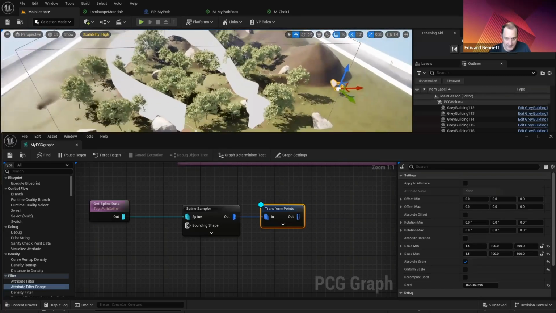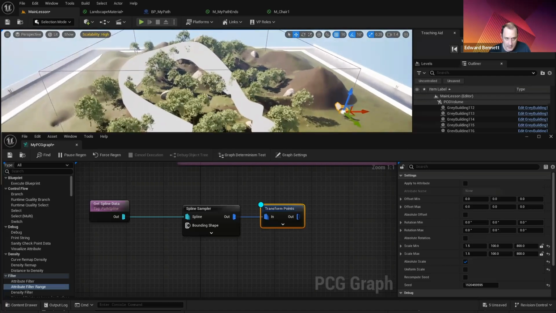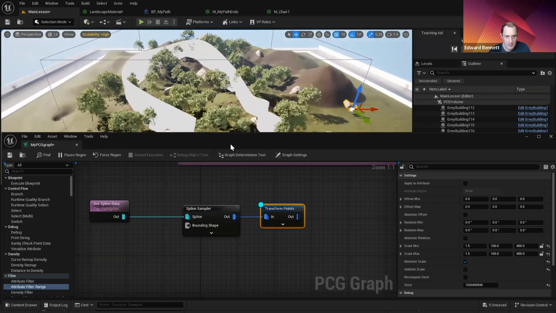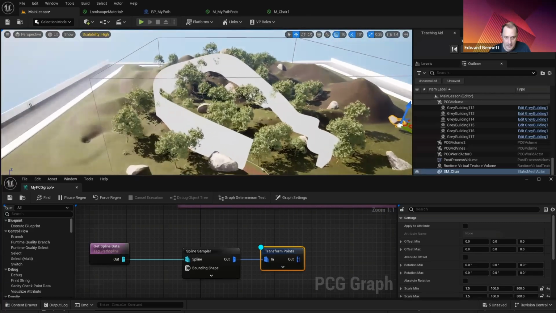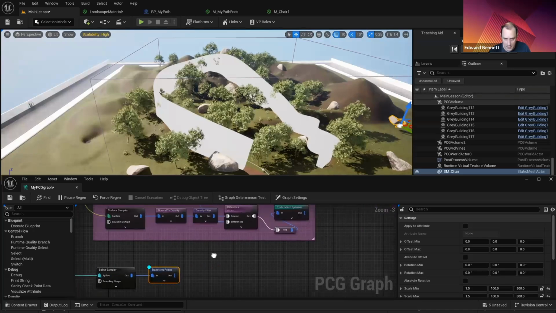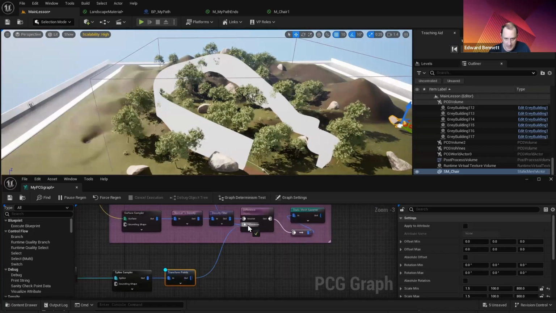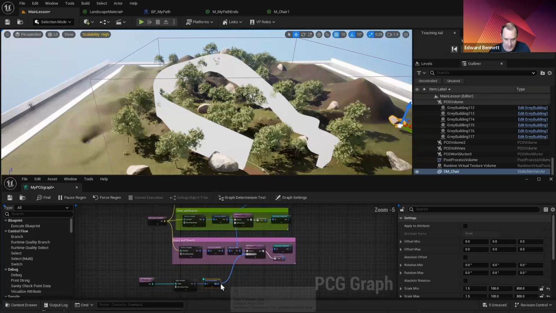So what we've effectively done now is, hopefully you've got something that looks a bit like this, but that gives us a cutter. And at this point, we can plug this into the difference nodes. So I'm just going to plug that into both of the difference nodes that we've got.